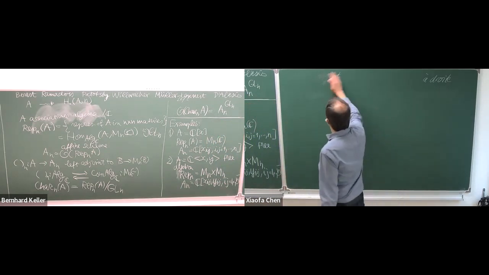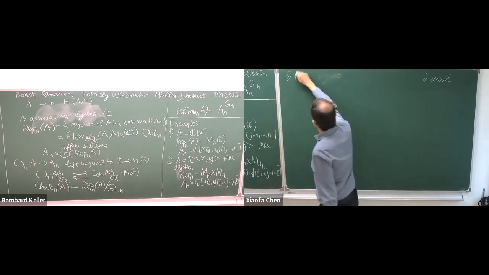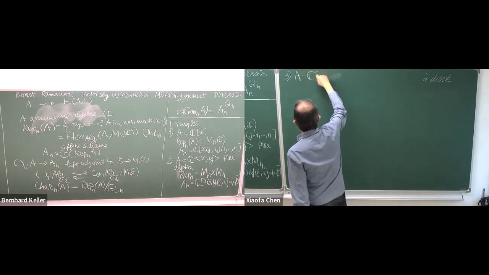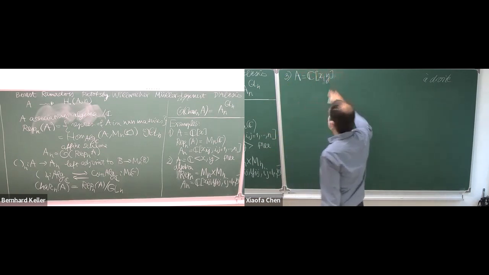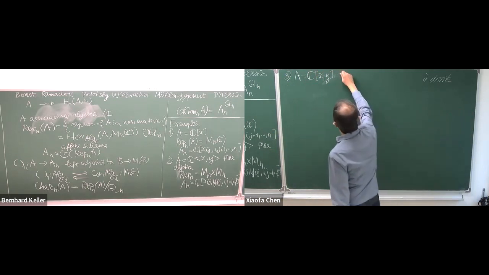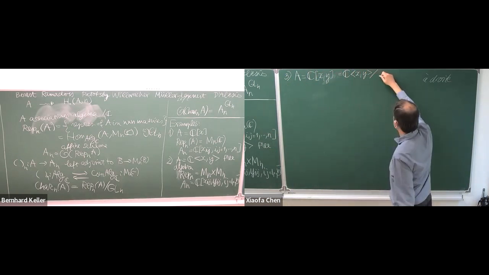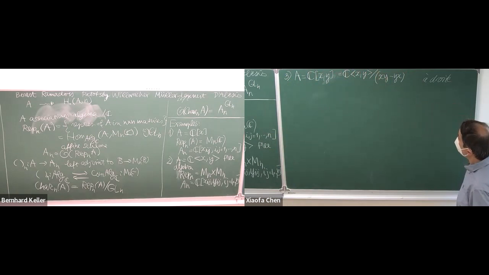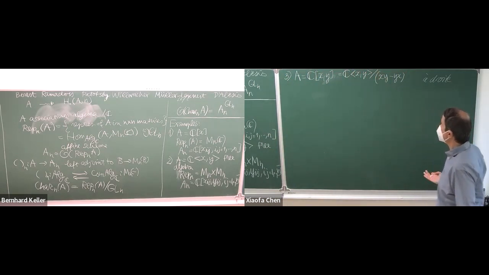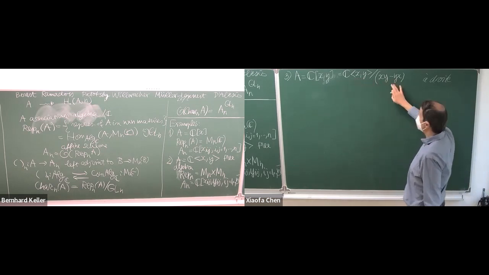And now the third example, which will be kind of a main actor in this story, will be polynomials in two variables, x and y. So here, this is really a quotient of the free algebra by one relation, which is that xy is equal to yx. So you quotient by the ideal generated by this relation. And so to give a representation of this algebra, you have to give two matrices, x and y, but they must commute. This will be this relation.